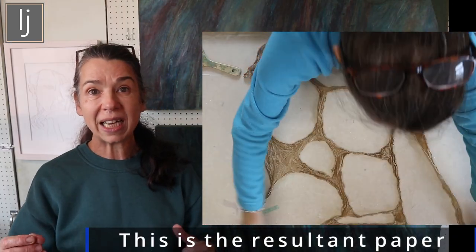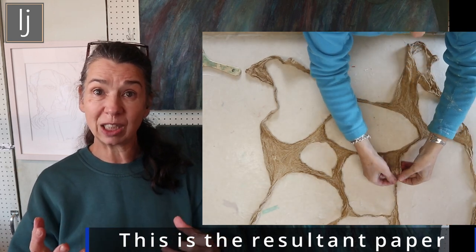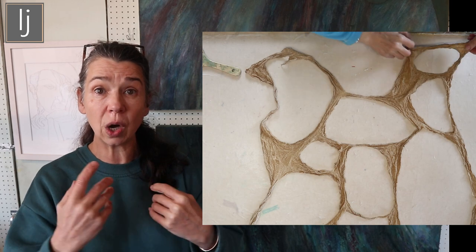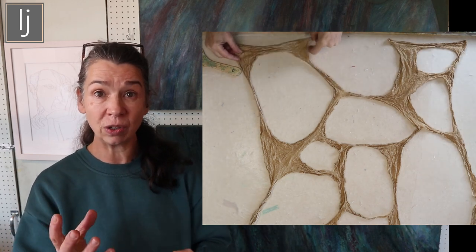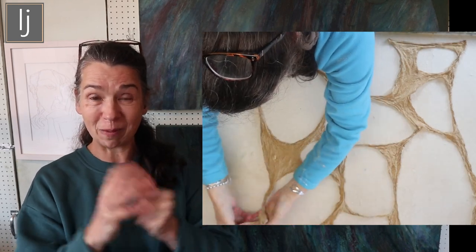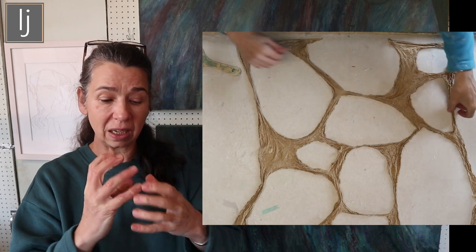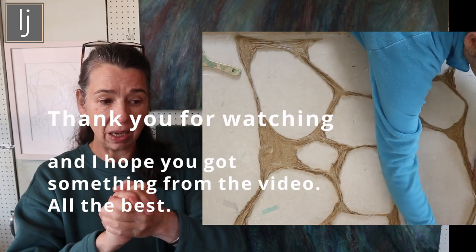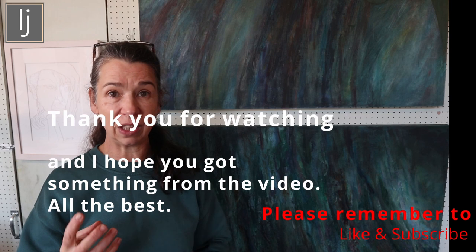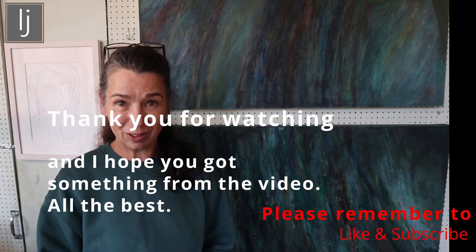This is a really lovely process, and as you do it and get better at it you'll start to understand the medium better. It's very much about experiential learning. I'm not really showing you exactly how to do it because your own personality is going to determine how you use this stuff. I've got very strong hands so I think I'm maybe a little bit too rough with it. The whole thing is that you squash them between your hands over a period of time — I'm not very patient — but it has become evident that different ways of doing it create different effects. I hope you enjoy it, all the best.